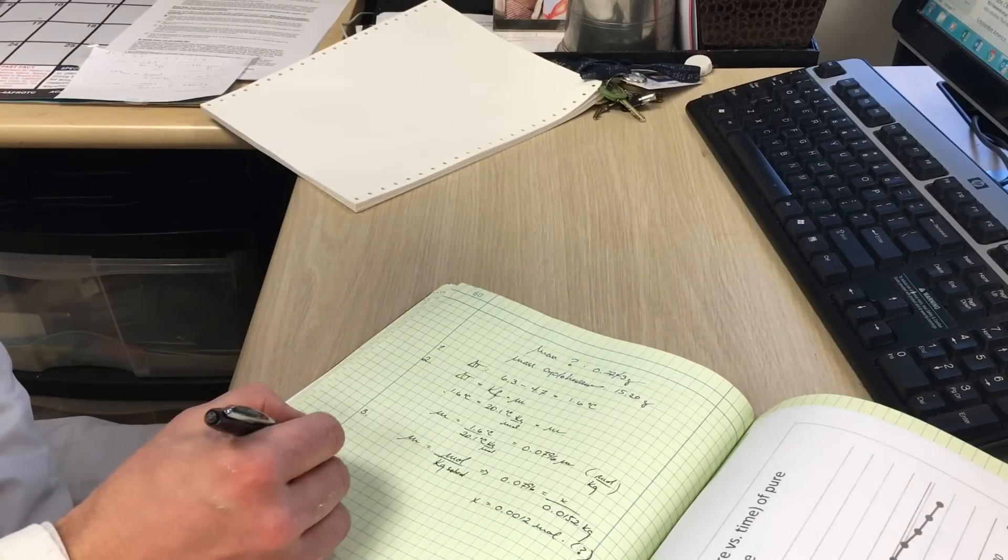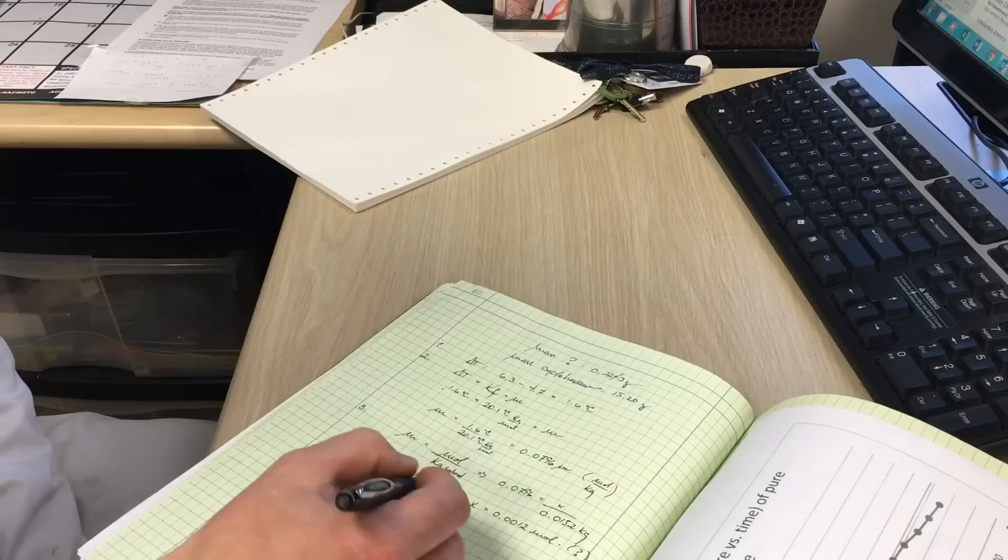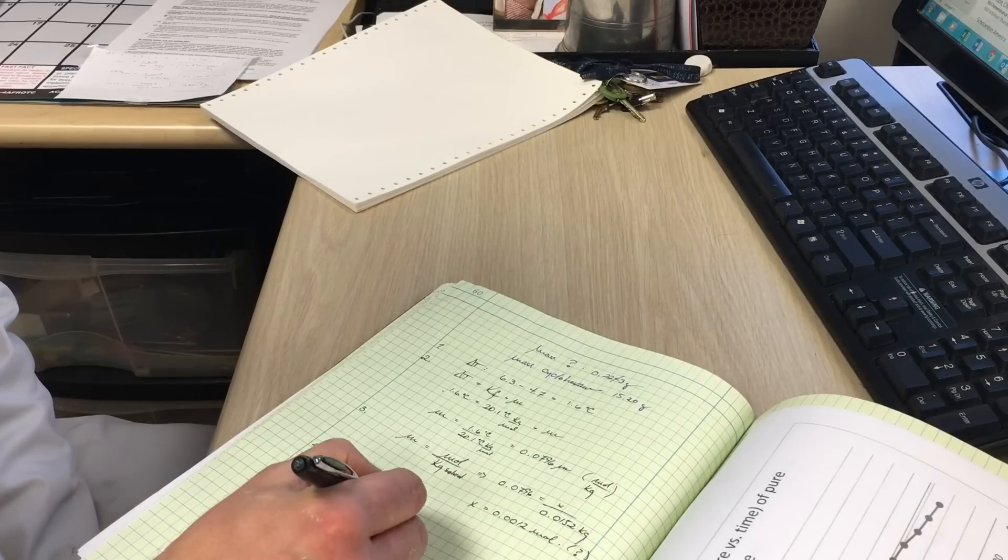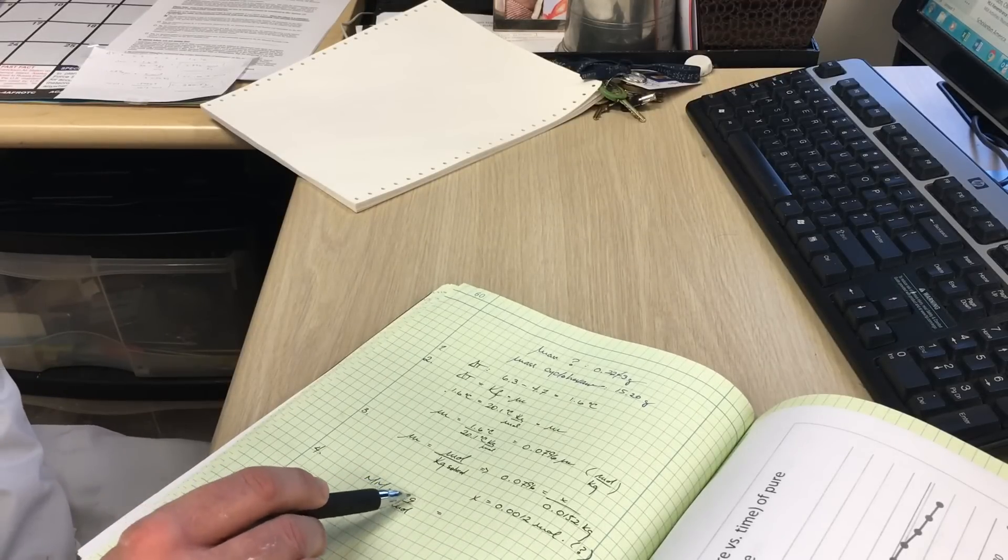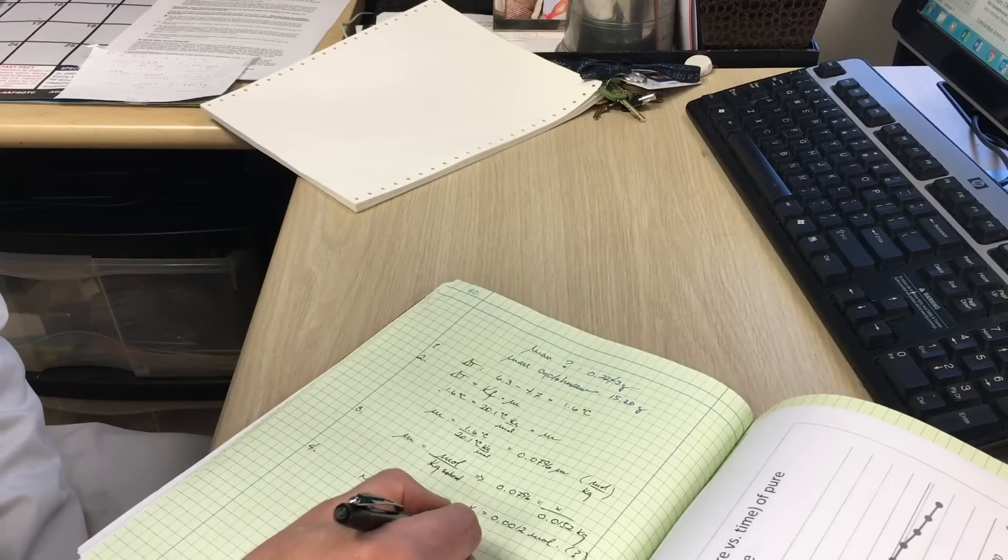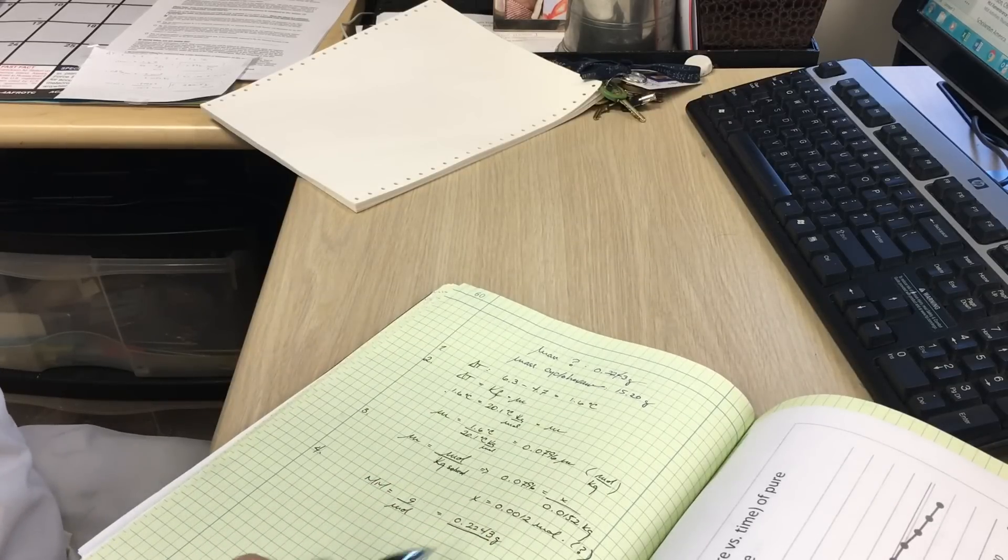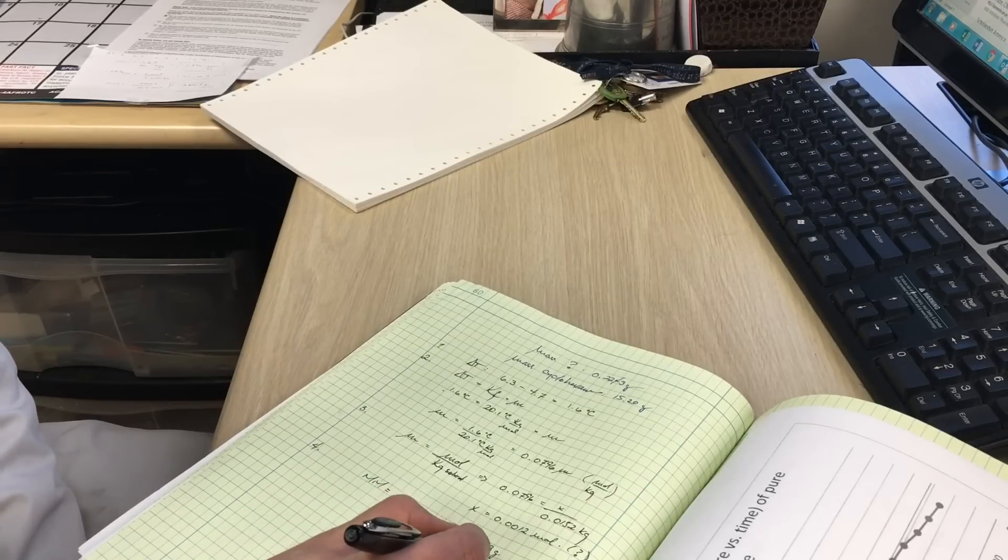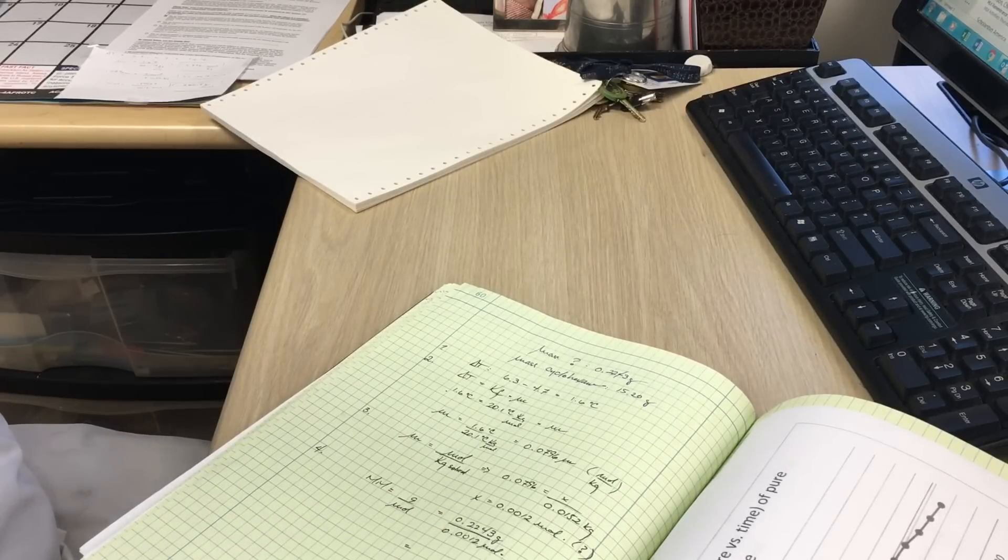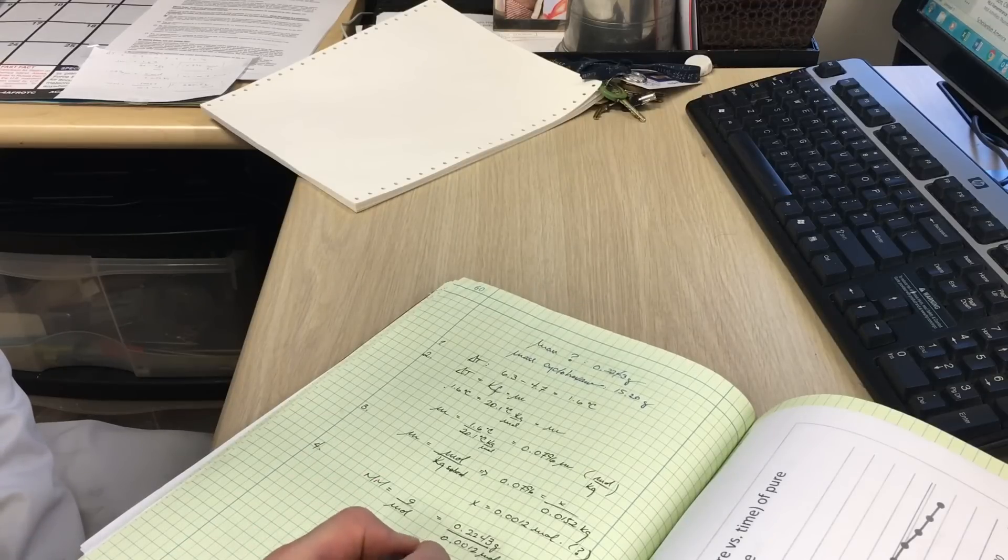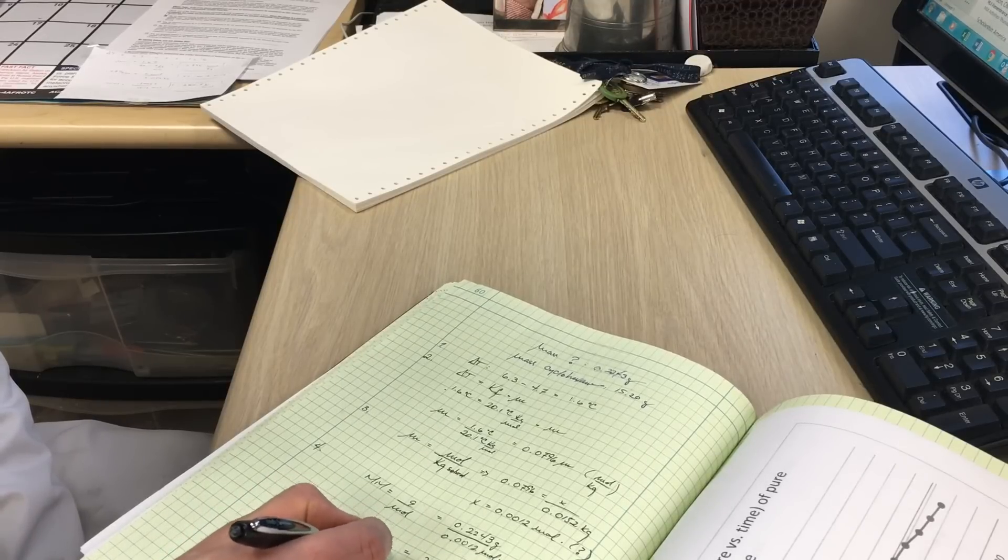Finally, we can calculate the molar mass of the unknown because the molar mass is equal to the number of grams per mole. We know the mass of the unknown, because we carefully measured that to be 0.2243 grams using the analytical scale. And now we've just calculated the number of moles of the unknown, which is 0.0012 mols. So grams per mole, simple division, 200.5 grams per mole. This is the molar mass of our unknown.